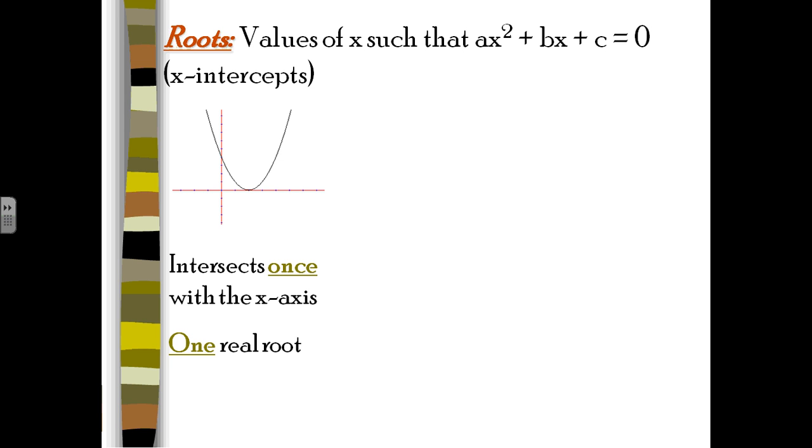So if we go back and we look at our parabola, there were 3 different options about how our parabola could be placed on the coordinate plane. The first way is if your parabola actually sits on the x-axis, which we looked at in our investigation when we started the unit. What that means is that your parabola only intersects the x-axis exactly once, and it's at that point of the vertex. So because it's only intersecting the x-axis once, that means that there is only one real root. And you can solve for it very easily.